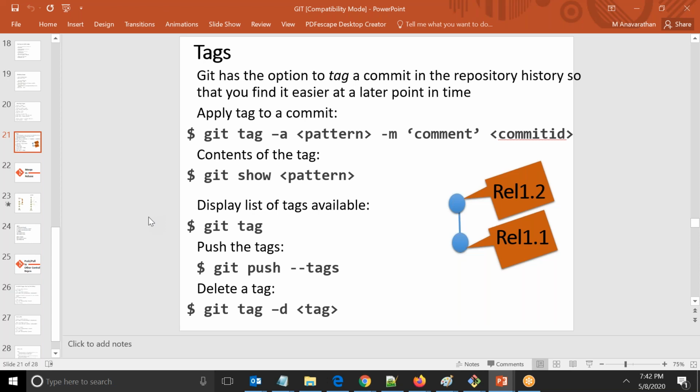It helps you to quickly find out what material it is made of, what the brand is, what the price is, right? All those things will be easily available for you. The same way, for every commit ID that we have, we can apply something called a tag to it. So in Git, a tag is nothing but a name or a reference name that you are applying to a particular commit ID.